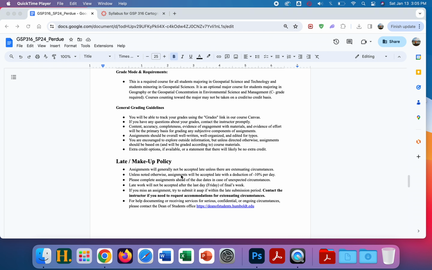So that's the biggest thing: if you start to fall behind and it's a one-off, that's one thing. If it becomes a continual pattern, or there's some sort of underlying issue that's preventing you from doing the best work that you can, then come talk to me and we can figure out what that is and address it.